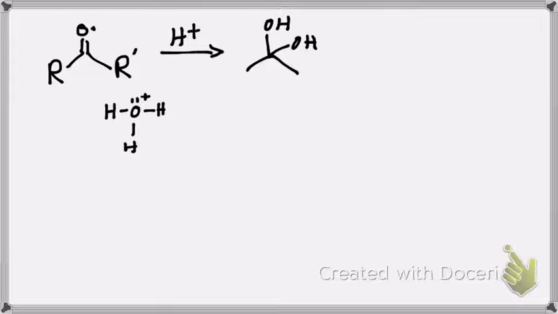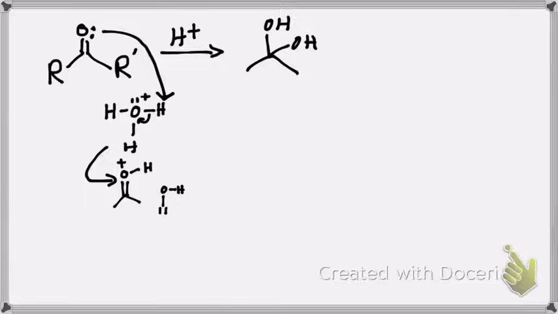And then the lone pair on this oxygen attacks and pulls off one of those hydrogens. So then you end up with that intermediate that we showed before. It looks like this. Okay. And then water could come in as a nucleophile. So water comes in as a nucleophile. It attacks the carbonyl because the carbonyl is more positively charged.